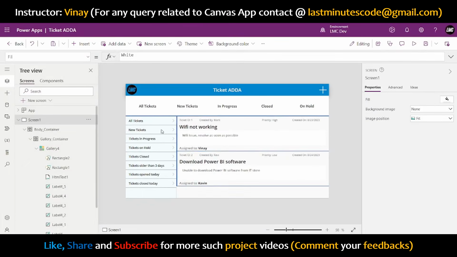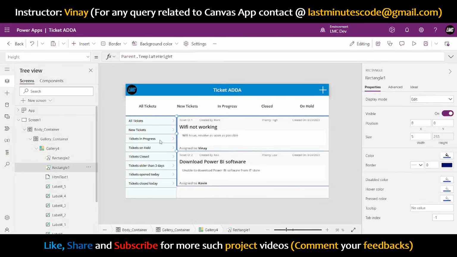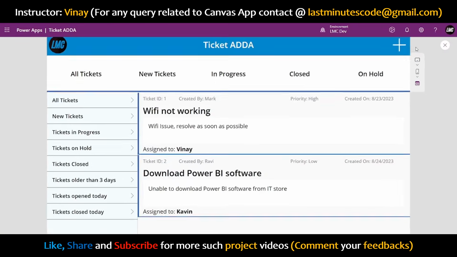One more thing I would suggest, let me select the first rectangle that I've created. I'll say start it from maybe 2, and its height should be, just subtract 4 from it, or you can say self.Y times 2 to make it more dynamic.